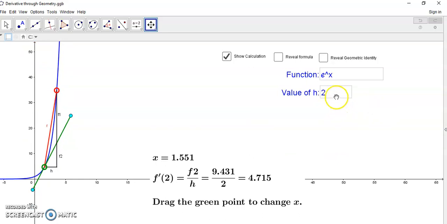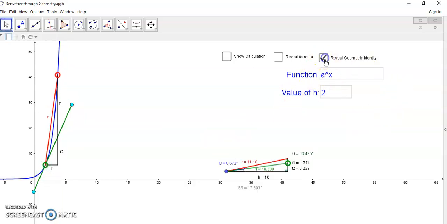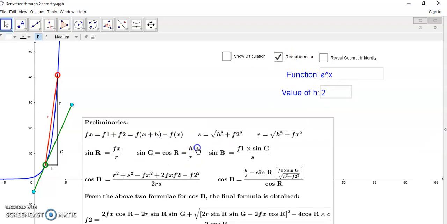So it doesn't matter what the value of h is, you will get the correct expression. So if we put x at zero then you'll see it's one, which is true - e to the zero is one. And of course this is due to this geometric identity that I explained to you in the document earlier, and you can read all about it there. You can also reveal the formula which is given to you here.